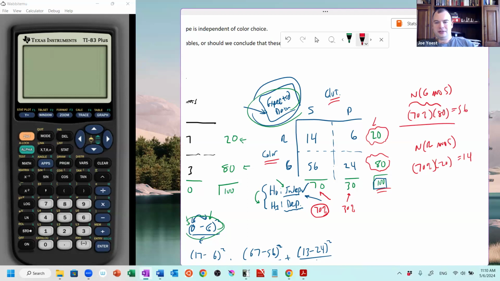And realistically, once I find 14, I know that my row and column totals have to be determined. So once I find, say, 14, I know that 14 plus the number of red pants has to give me 20. So this has got to be 6. I know that 14 plus the number of green shirts has to give me 70. So that's got to be 56. And then I know, for instance, that my pants total has to be 30. So like 6 plus 24 is 30. Really, once I find one of them, I can find the others just with subtraction. The way that I did it, I just found all of them kind of the same way.